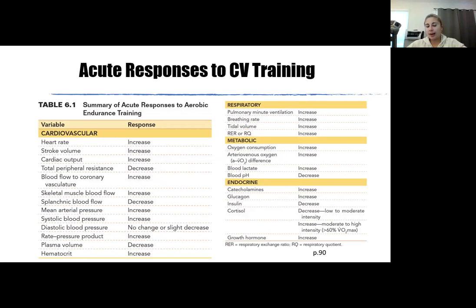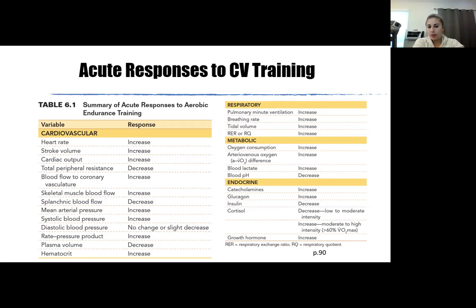Another way to say that is, how hard is it for the blood to flow? If we have a decrease in resistance, that means it's easier for blood to flow. Why? The vasodilation, right? We're getting increased diameter of our vessels, which means it's going to be easier for blood to flow. We're going to get more blood flow to the muscle, less blood flow to our organs, because again, we're not worried about rest and digest. We're trying to get the delivery of our nutrients to our muscle. We see again, systolic goes up, no change in diastolic.